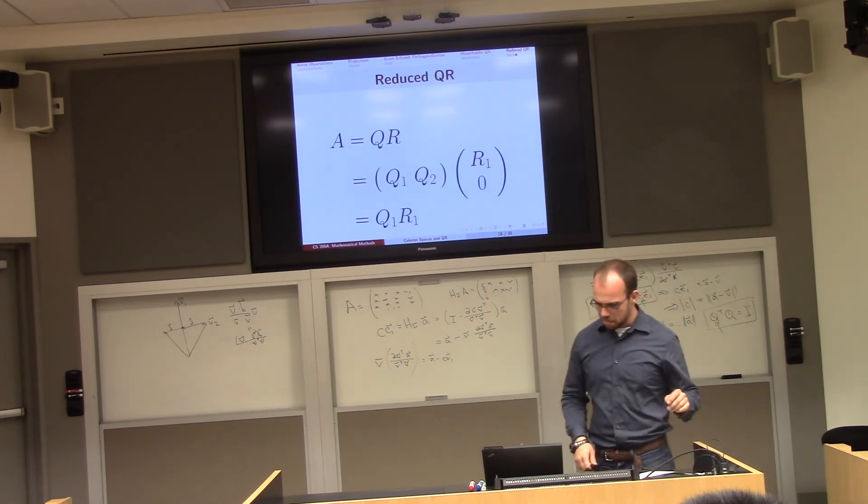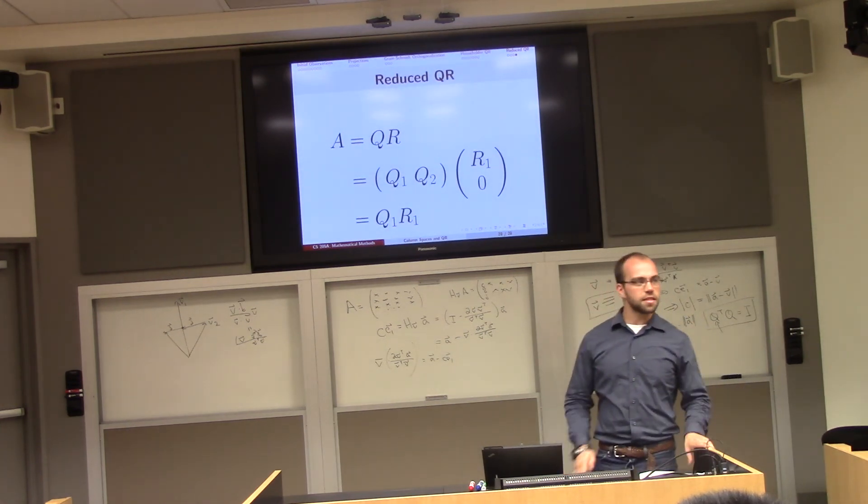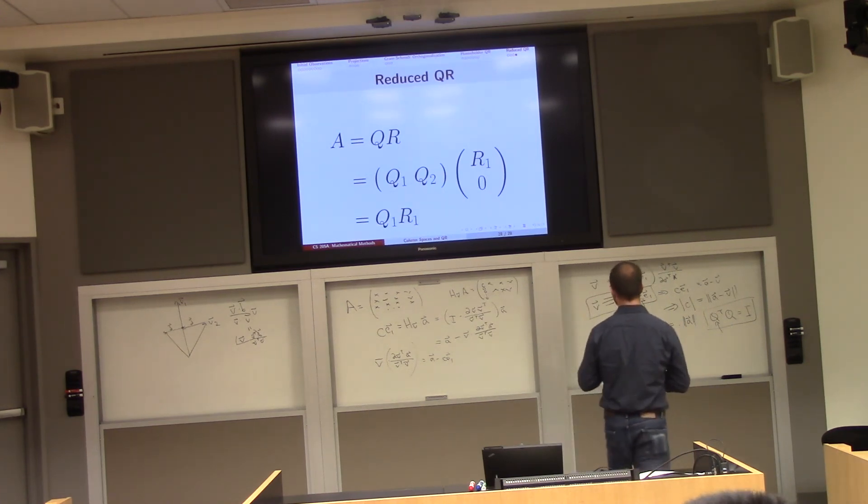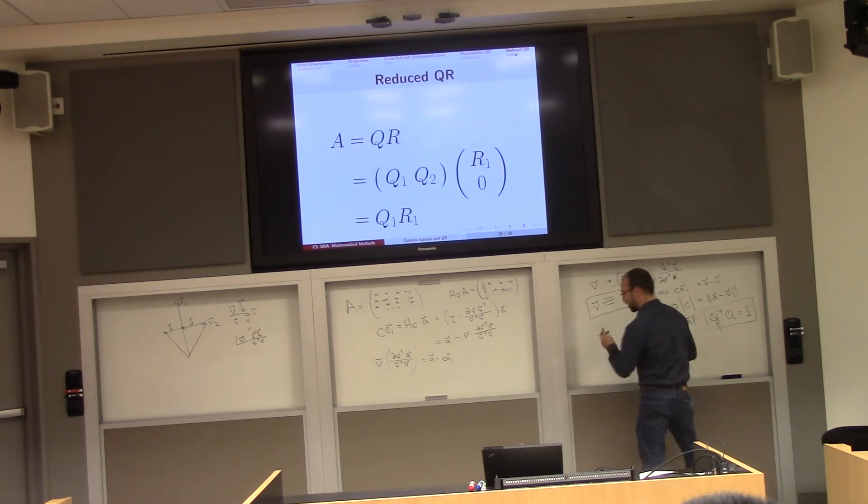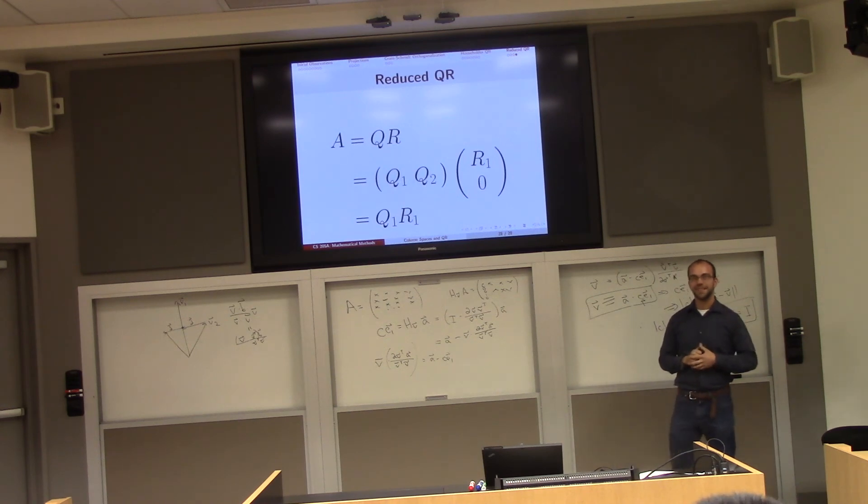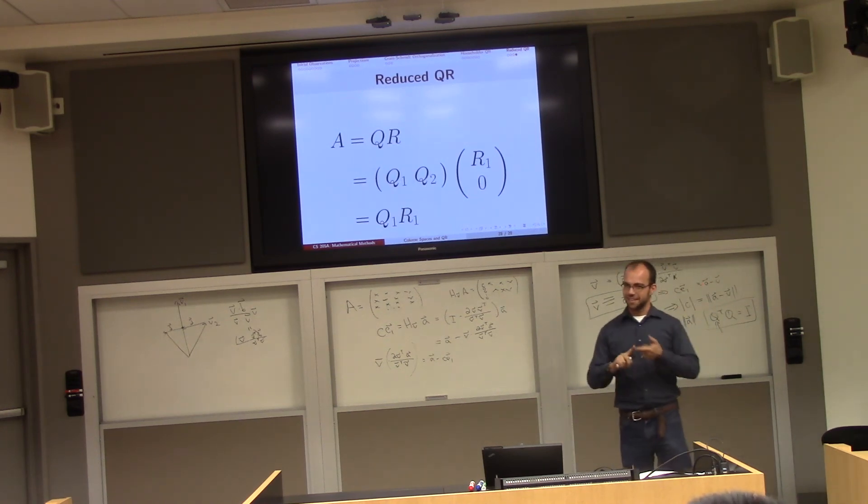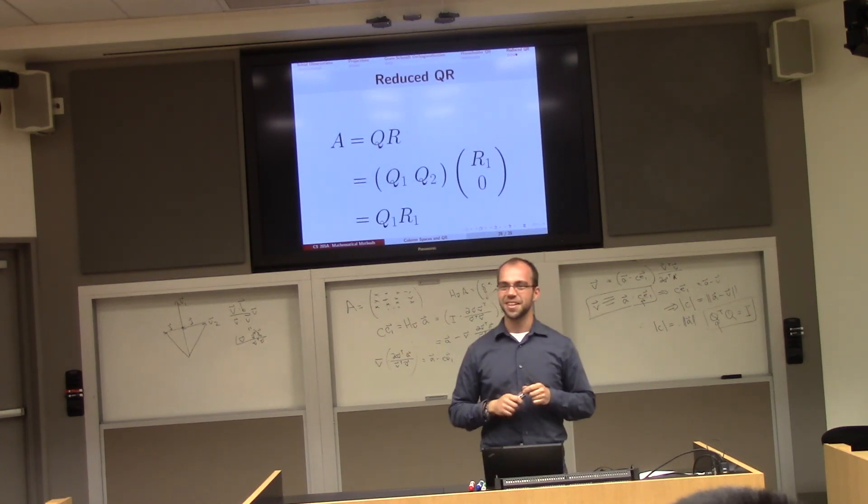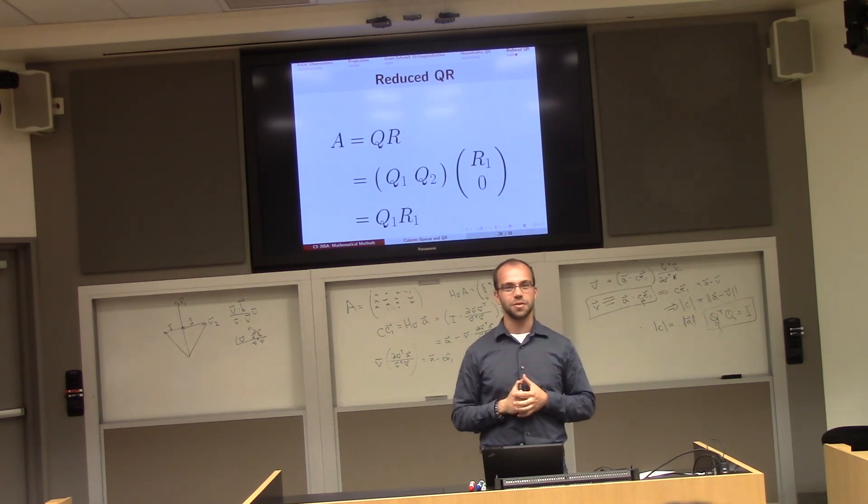Okay, so today is Monday. So on Wednesday, we'll get started with eigenmethods. In fact, my favorite eigenmethod basically is a one-liner past list where you say, you factor a matrix as QR and you replace that matrix with RQ. And then you factor that matrix as QR and you replace that with RQ. And you just iterate that. You should try this in MATLAB at home. And what you'll find is what comes out is a diagonal matrix of all your eigenvalues and a matrix of all your eigenvectors. So I'll let you puzzle over why that might be the case. And over the next few minutes, I'll let you know if you have it.